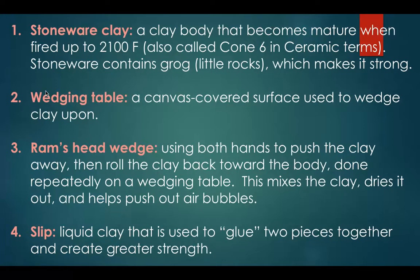In ceramic terms, because ceramic artists don't measure heat in degrees Fahrenheit, we measure heat in cones. There's different numbers of cones. So what you need to remember is cone 6. Stoneware clay contains grog, which are little rocks or stones, and that's what gives it its name, stoneware. And those little rocks or grog make the clay strong. It's one of the strongest types of clay there is.